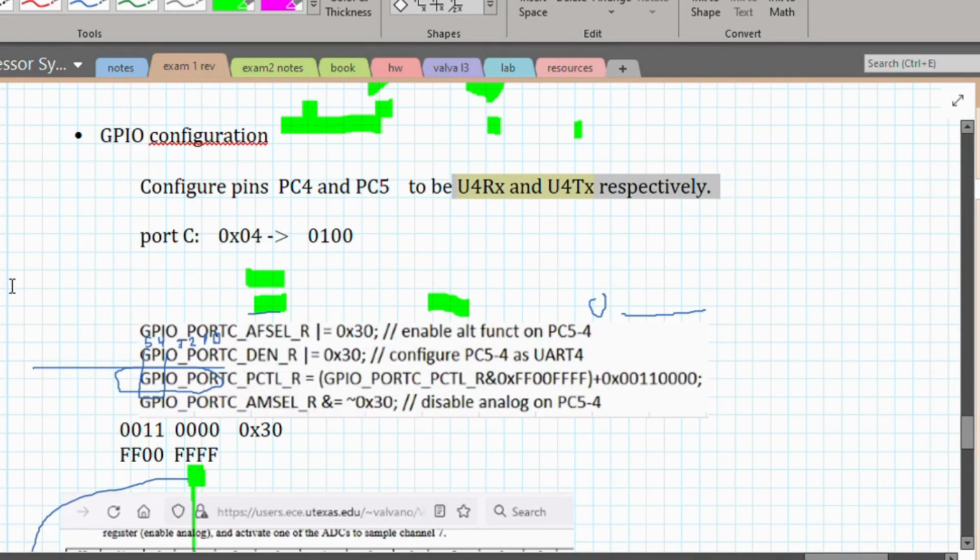So notice you have two steps in here, and there's a friendlier way to do it in assembly. I'm going to explain that after this, but you also have to be sure that if you're using AMSEL, you have to isolate, or more like disable, the pins that you're using for the alternative function, which in this case is PC4 and PC5, and you have to disable that in AMSEL.